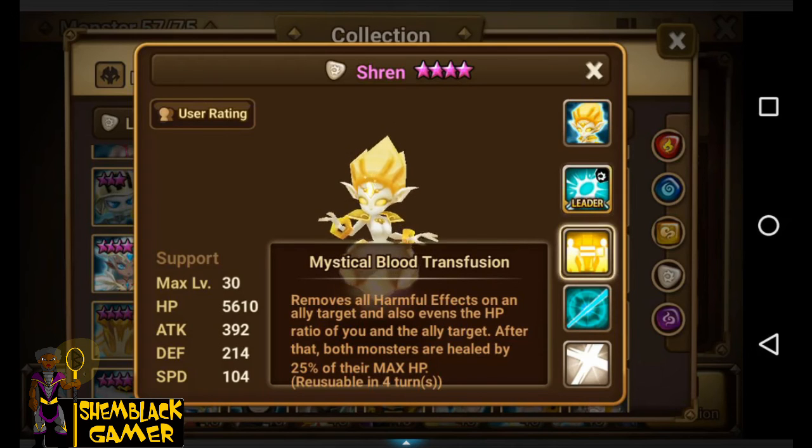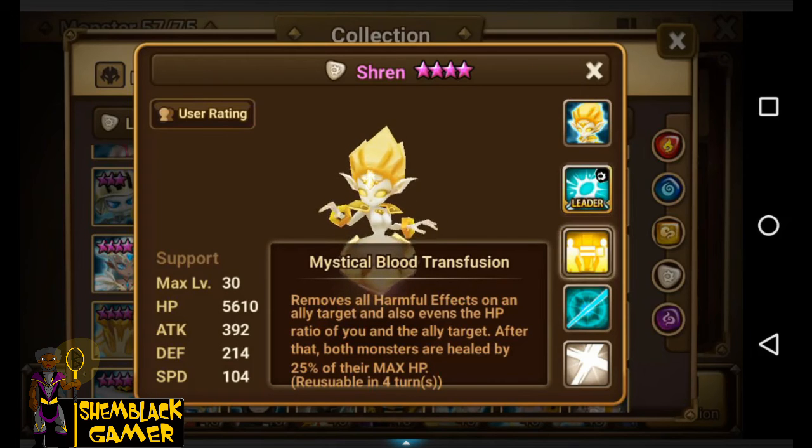She's a support monster, so I'm guessing she's going to have a lot more HP. Yes, I already see her attack is lower, so with this type of skill, I'm thinking maybe not Rage Blade because she's a support monster. Alright, so it removes all harmful effects on an ally, evens up your HP, and then heals y'all by 25%. Both of y'all. Wow. Okay, so I'm surprised.